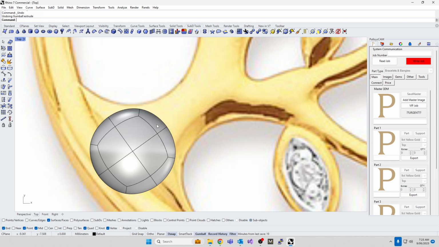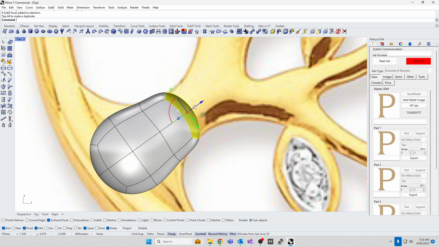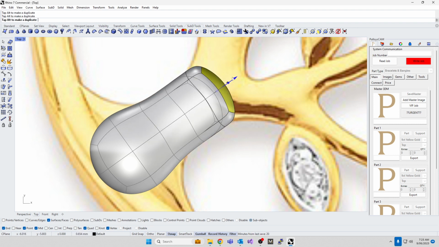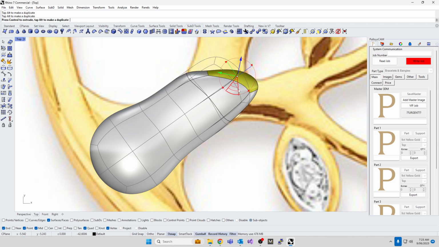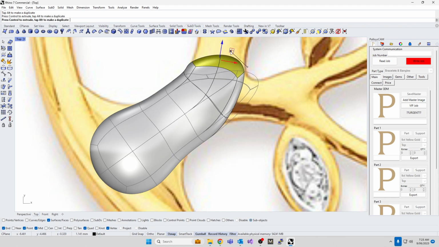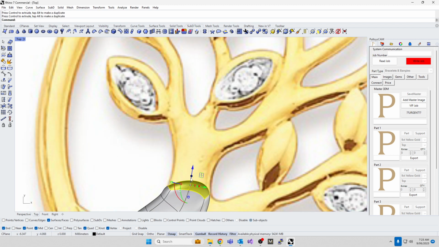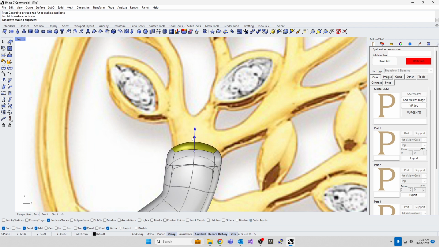So I'm going to take the gumball and say align to object instead. Now when I select these faces, you see that it's automatically worked out which way these faces are pointing, which means I can now extrude. I can extrude again, and again, then I can turn, I can move, and I can extrude again, and again. I think I want to extrude to there, and I'm going to stop.